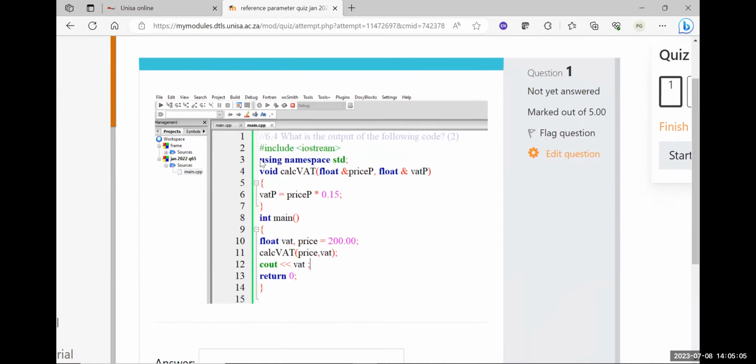And it has a function in there, void function calculateVAT, float priceP is a reference parameter, VATP is a reference parameter. In line number 6, I have a computation where priceP is multiplied by 0.15, and I'm calling the function in line 11.